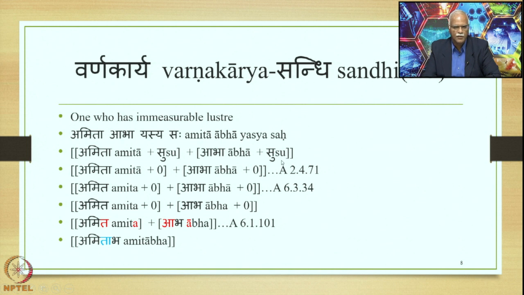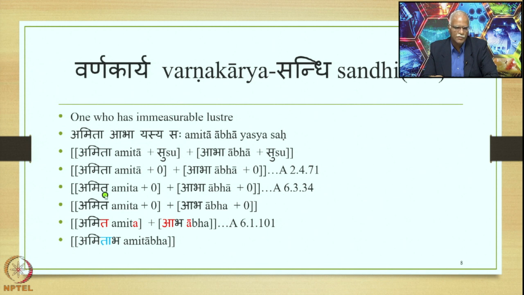So we don't add any Samasanta Pratyaya. It is not compulsory that Samasanta Pratyaya is added in each and every compound. That is not mandatory. There is no rule-based system which suggests addition of a Samasanta Pratyaya in this case. So we have Amita plus 0 plus Abha plus 0. We delete the sups, Supo dhatu pratipadikayoh. Then we are at this stage where Amita is substituted by Amita.